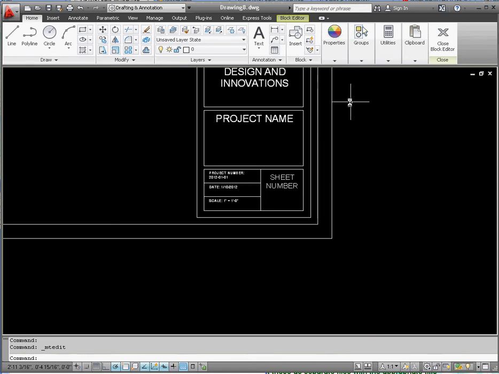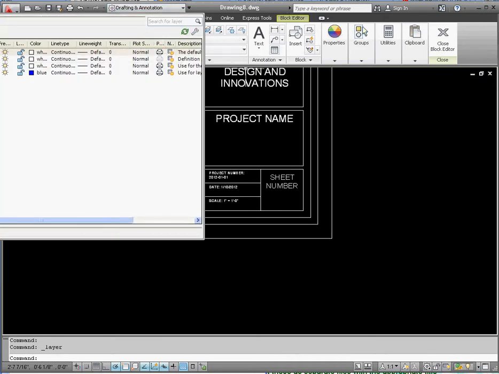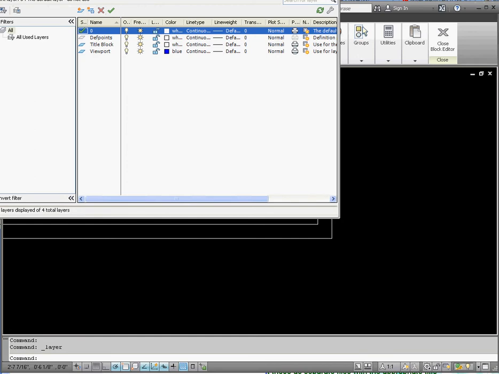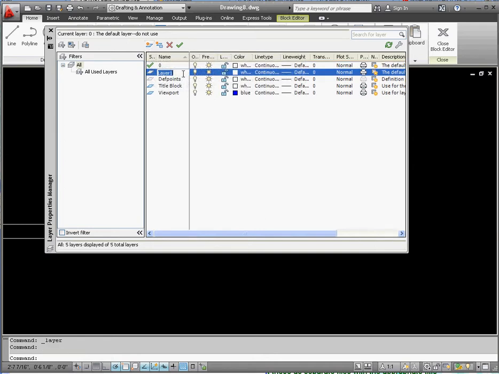The way you do that is you go to your layer portion of the ribbon on your Home tab. It's called Layer Properties. If you click on that button, it'll open up your Layer Manager. Let's pull that into place so you can actually see it. It might come off to the side. And we're going to create one new layer, and we're going to call this Text. You'll notice that when you click on the New Layer button, or Alt N if you want to use the keyboard shortcut, it automatically comes up with Layer 1, but also gives you the ability to change the text in that. We're going to call that Text, of all things.